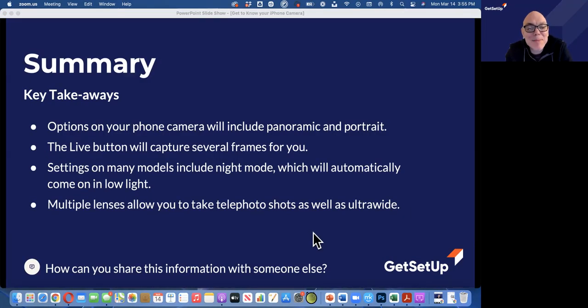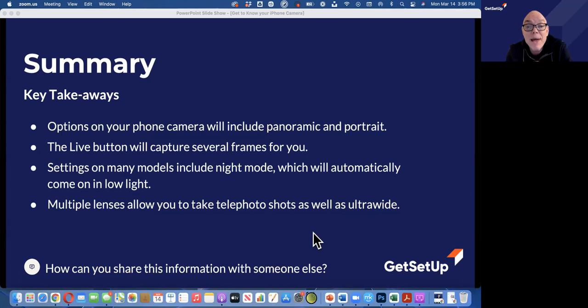Just to give you a summary, the options on your phone camera will include panoramic and should include portrait if you've got anything starting with an iPhone 7 Plus. The live button will capture several frames for you, and you can select from among those for the one you want as a still shot. Settings on some of the newer models include night mode, which will automatically come on in low light, and multiple lenses allow you to take telephoto shots as well as ultra wide.